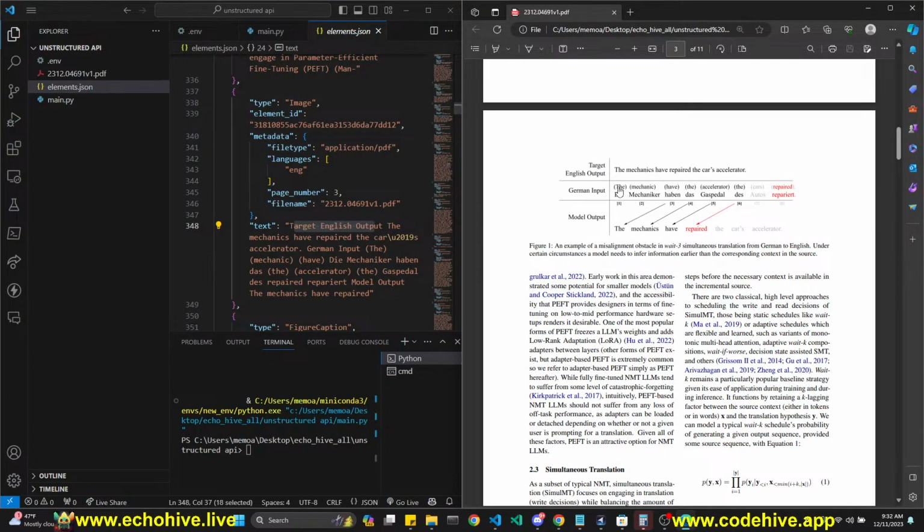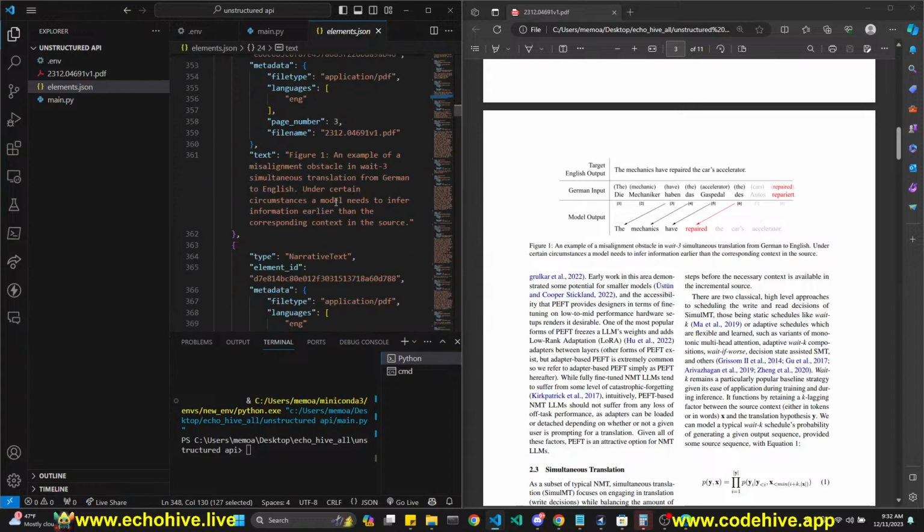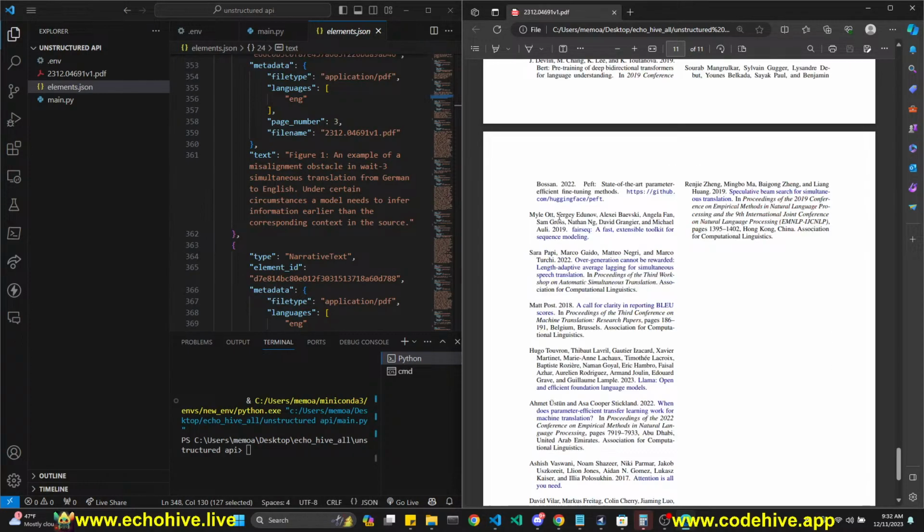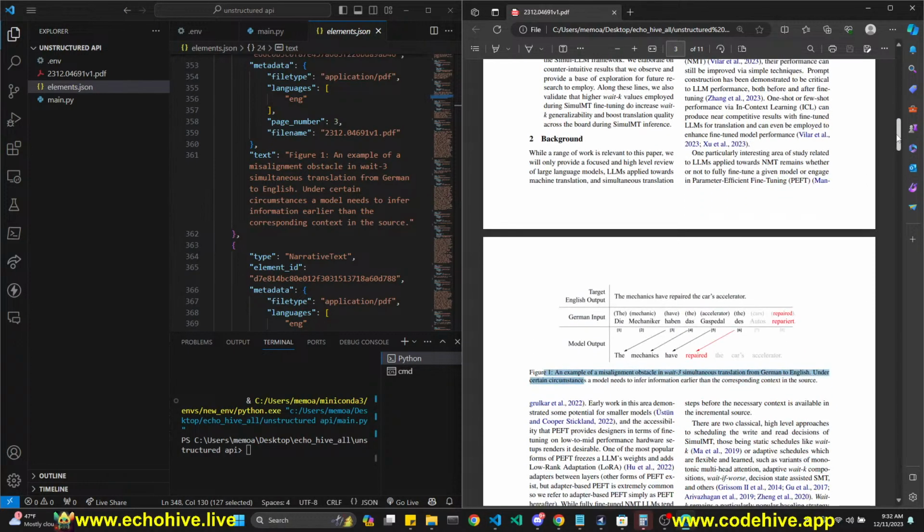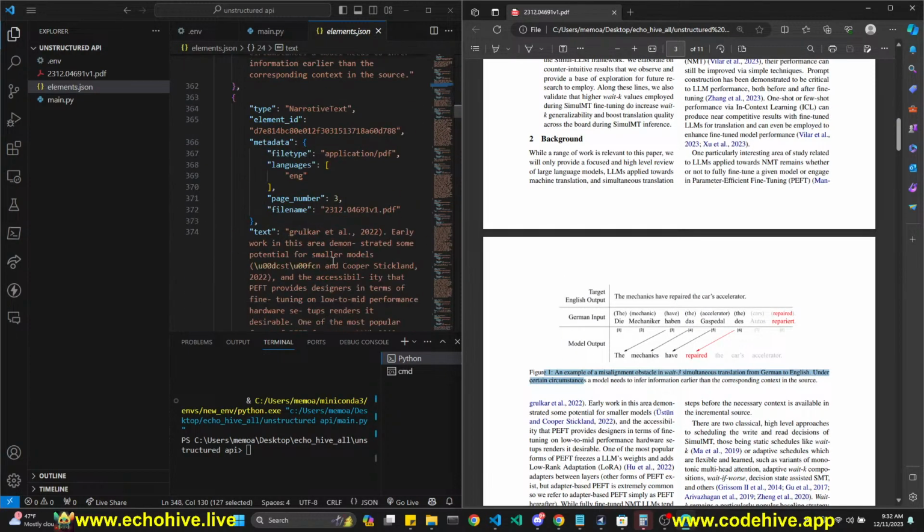And then the mechanics have repaired the car's accelerator. German input: the mechanics, Mechaniker haben das. So it has these, have repaired. So it has this part. Figure 1. So it has this, but it didn't say anything about model output. So it skipped that part.